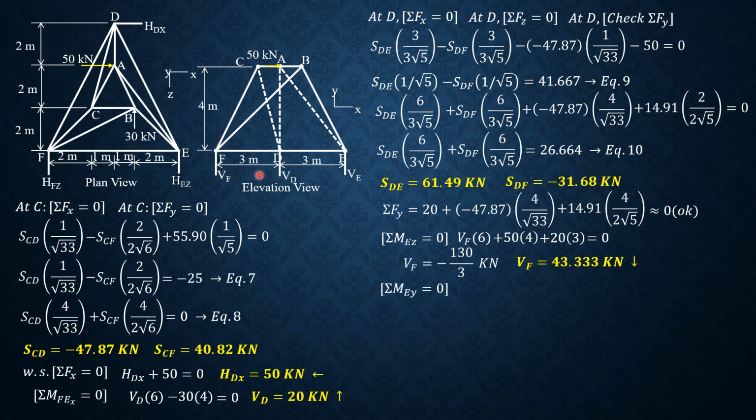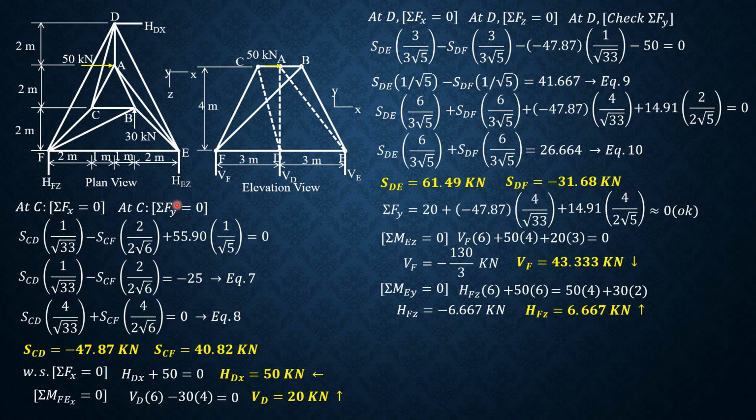And summation moment about EY, so it's here, pointing us positive in that direction to solve for HFG. So HFG, assuming in the positive direction, times 6, then HDX is to the left, so plus, same moment about this EY. Y is pointing toward our eyes, so positive in that direction. So plus 50 times 6, then minus 50 times 4, equals 50 times 4 plus 30 times 2. So it's like clockwise. Then we can solve HFG equals negative 6.667. So therefore, we assumed that HFG is in the positive direction, but it's not. It's in the opposite direction.